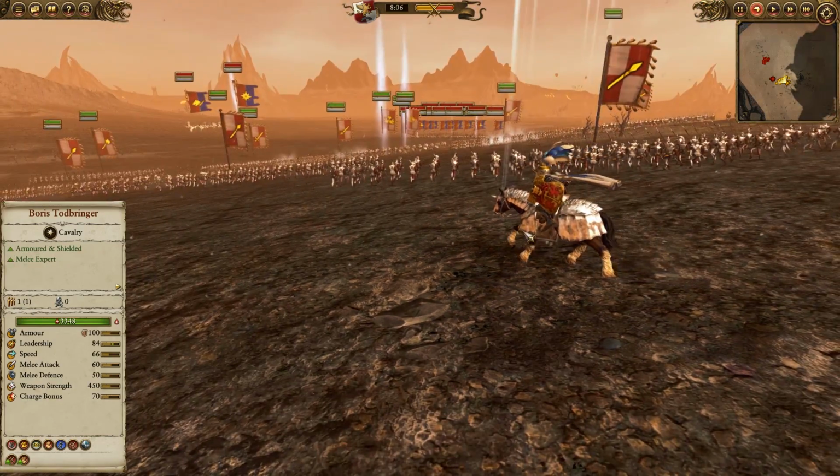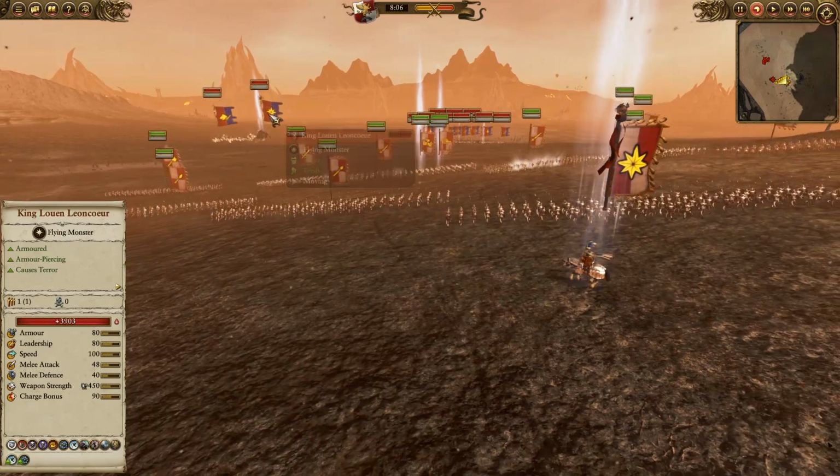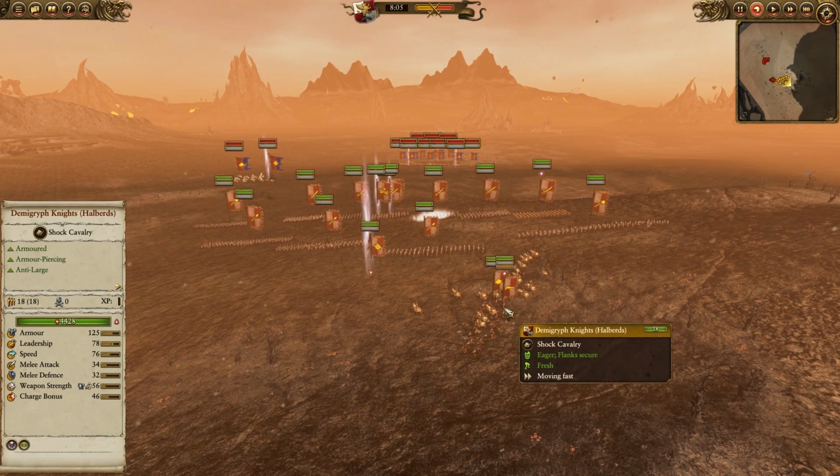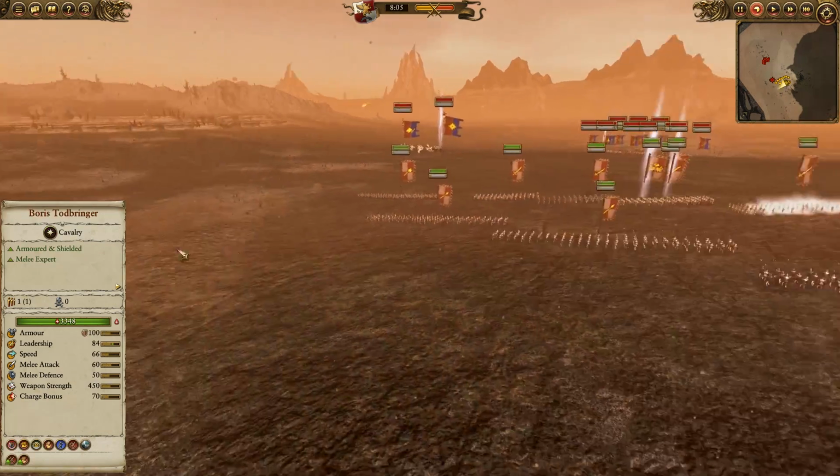And again, against Bretonnia, guys, you do not want to put him on a flying mount, because this will happen to you, King Louen and Royal Pegasus Knights. On top of that, he does have his pet Demigryph Knights following him around, and the silver bullets. So that's pretty much it for our army.